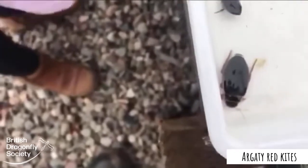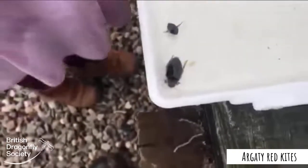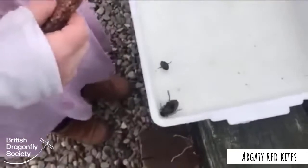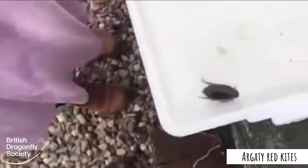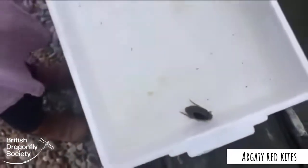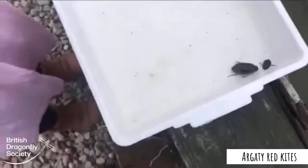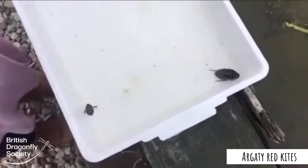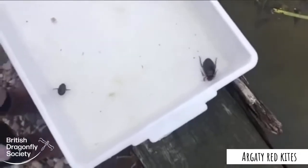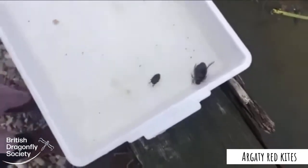And Rowie, can you remember what it's got in its bottom? A bubble. A bubble! Wow. And what does it use the bubble for? Maybe Sandra will give us a prompt on this one. Remember, we said it comes up to the surface of the pond and it collects the bubble and takes it down, and that's what it uses to breathe underwater. So in effect, these guys breathe out of their bottoms, Rowie. Do you breathe out of your bottom?